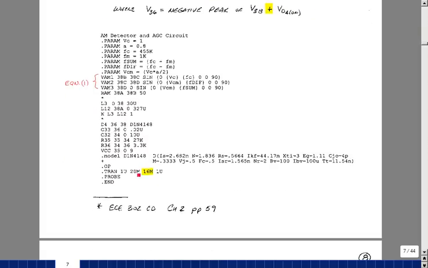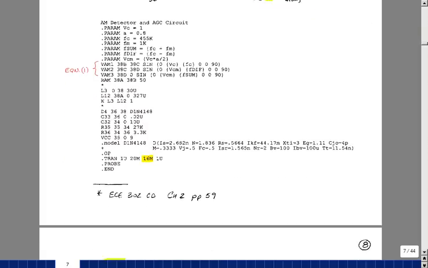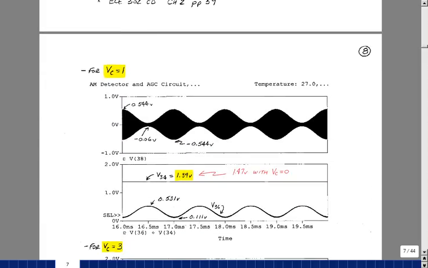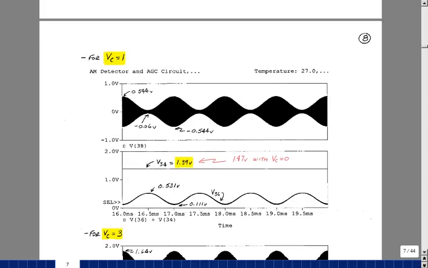I did this in steady state. There is quite a bit of a transient response that's going by, but for V sub c of 1, you can use the formulas on page 1 to calculate this maximum and the minimum and the value here based on the modulation index. So you can see that amplitude modulated waveform. The very high frequency one here appears as a blob. You may want to run these files just to see how things are going, and you can play with some of the numbers and watch what's going on.